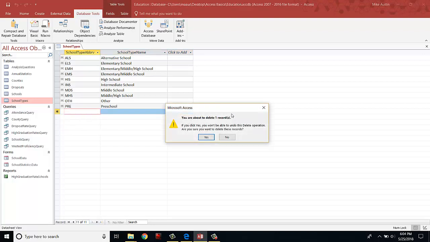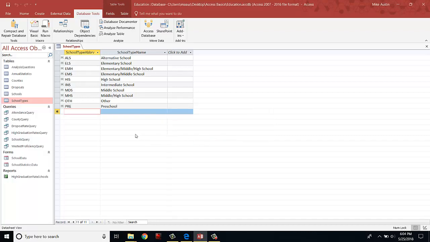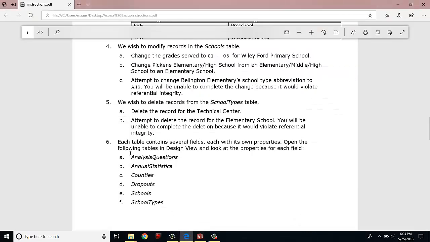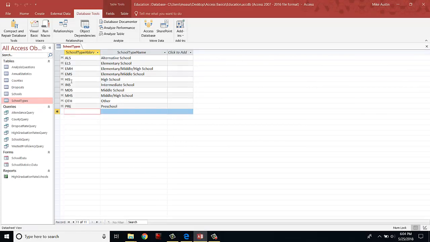It asks us to confirm whether we want to delete the record. It's not an error, it's just asking us to confirm, so we're going to click yes. Now, in the next step, where we try to delete the elementary school record, it's going to give us an error because it's used in a bunch of other different cases in other tables.